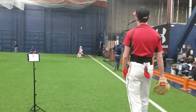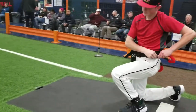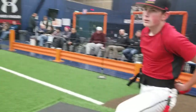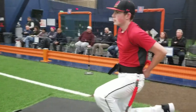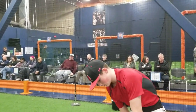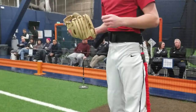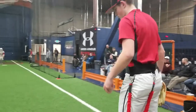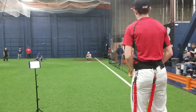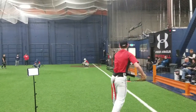Not too bad, go ahead and strap in. So anywhere from 69 to 71 in that range. You're sitting too early and driving too early. You want to get to the top — once you start coming down is when you start driving into it. Get to the top of your leg kick first. There you go, good.